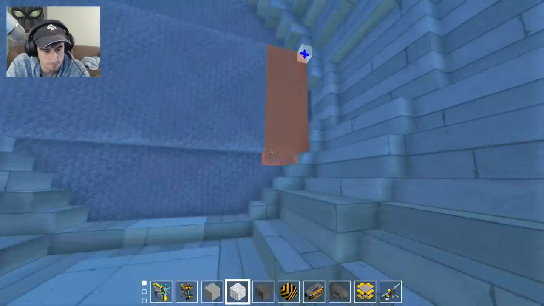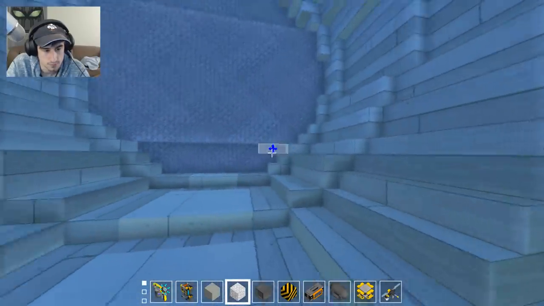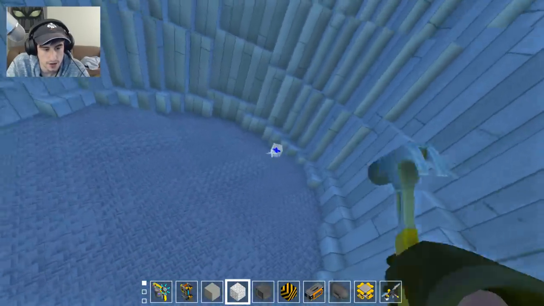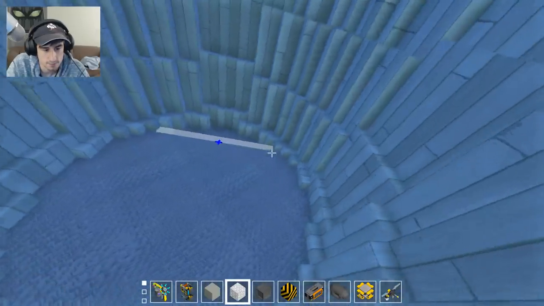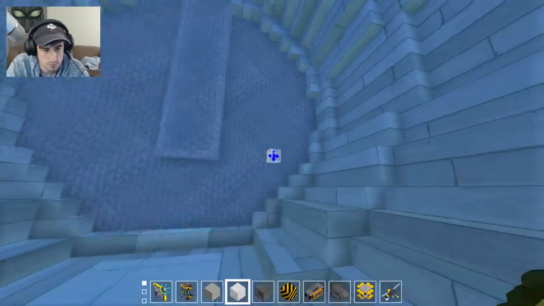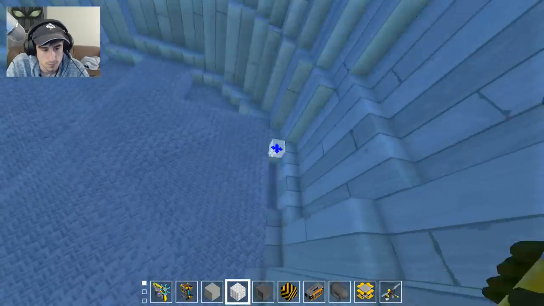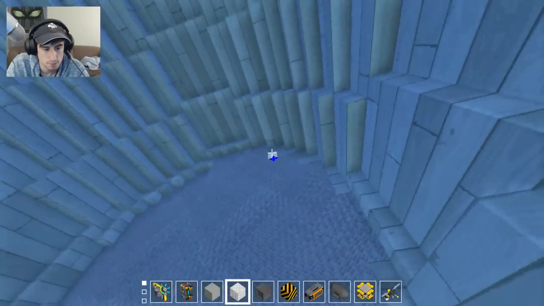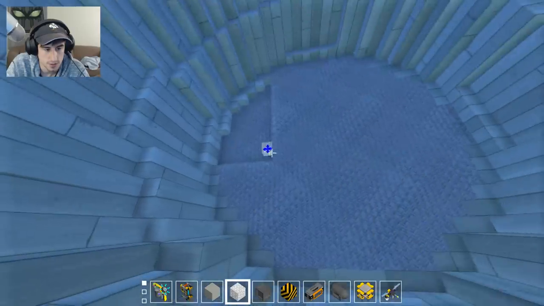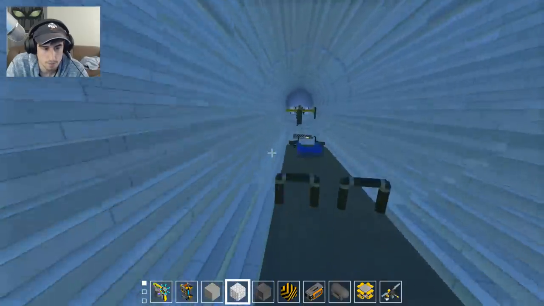Oh, that's the wrong block. Have a giant chunk of concrete. All right, we'll fill this one more layer after this one, and then we'll go back to the back. So exciting to place blocks over and over again. There we go. All right.